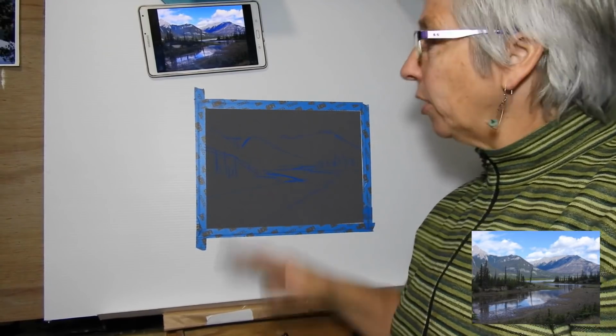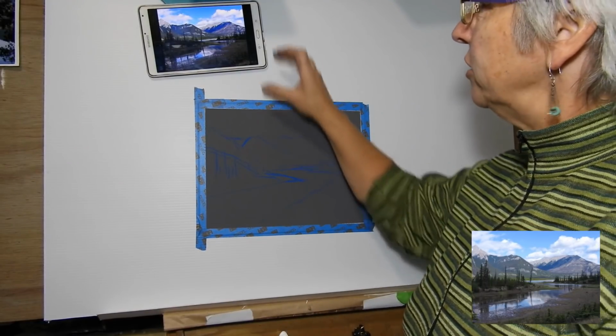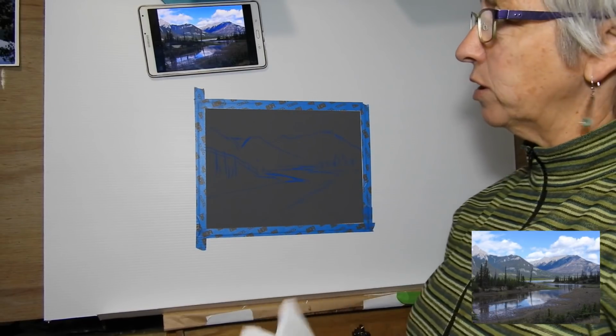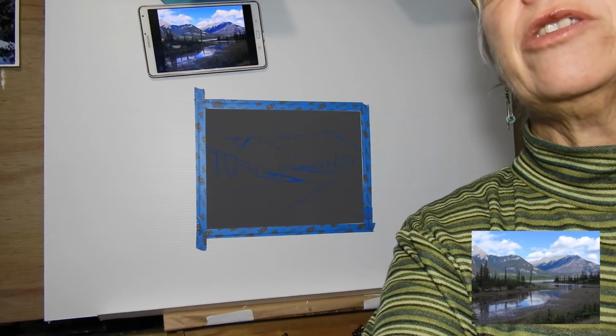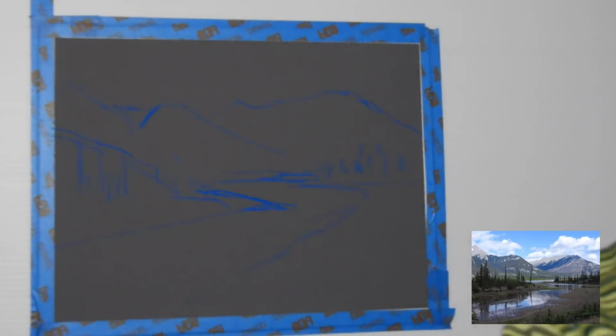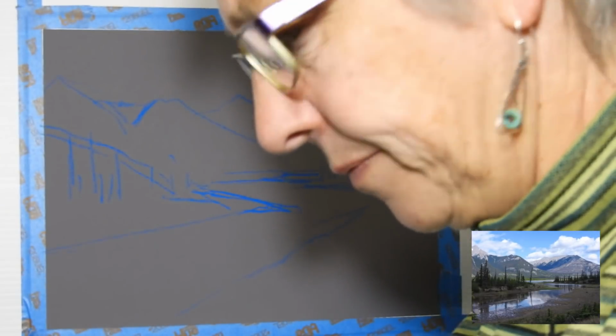All set to go. I'm going to start at the sky, working my way down. I don't have as much sky in here as I do have in the photo, but that's okay. I really wanted to get in the river and the reflections. That's what I'm going to be concentrating on. Let's just zoom back in on that for you. And we'll be starting with the sky.